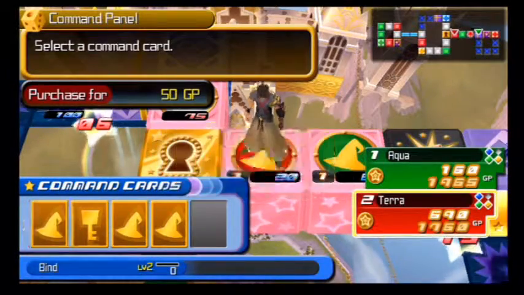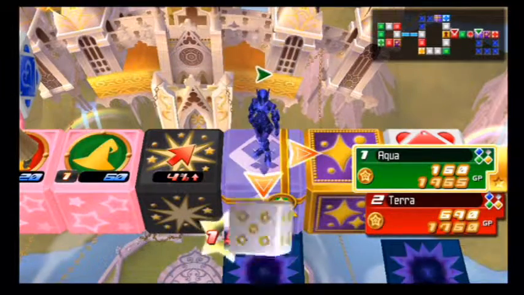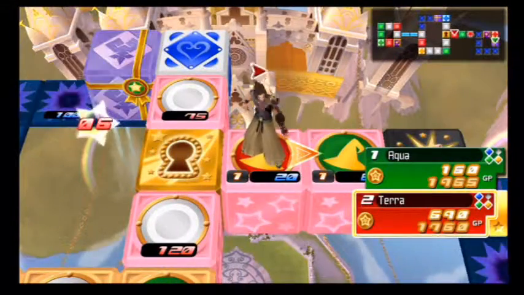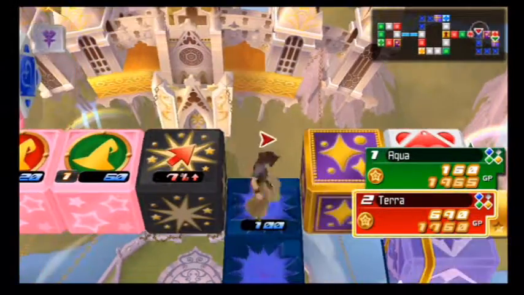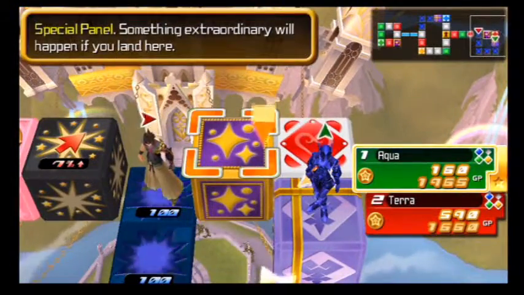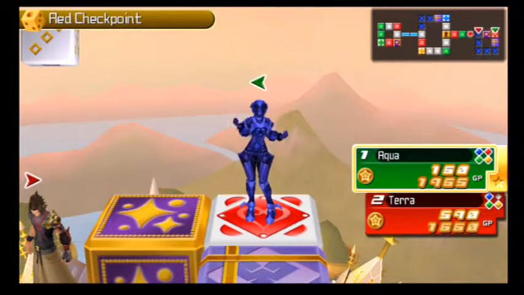So, yeah, that's basically the command board in a nutshell. There's also, oh yeah, if you see the number on these prize cubes right here, if you're on it when it reaches 0, it counts down for every move it takes, and when it gets down to 0, that's when you will get some GP. And these special things here, something will happen.